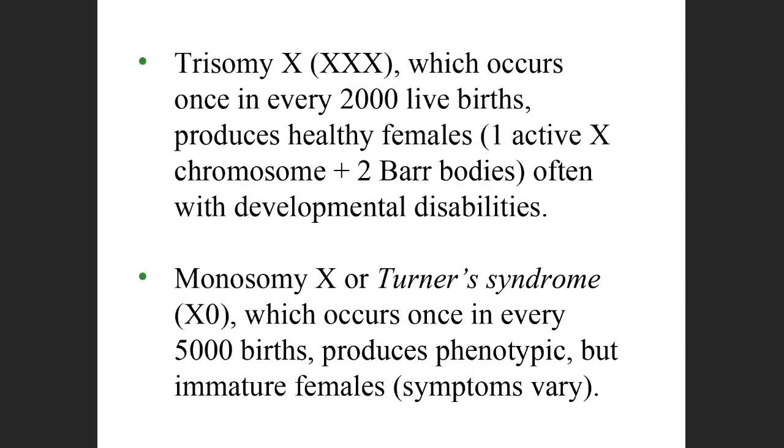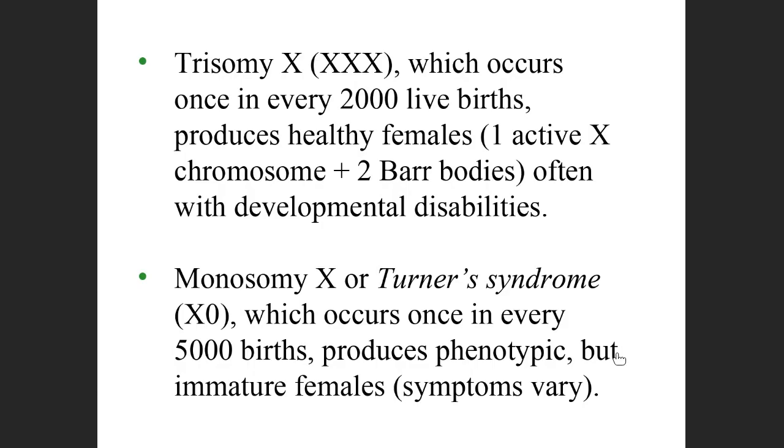And there's other weird things too. You can have XXXY, right? So you can have extra X's and Y's. Right? So there are a variety of different sex chromosome abnormalities. We're not going to go into all of them because those tend to become very rare. Trisomy X is where you have 3 X's. So again, once in every 2,000 births, it's not a number worth remembering, so don't worry about it.